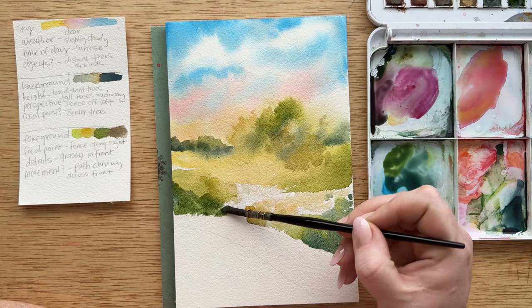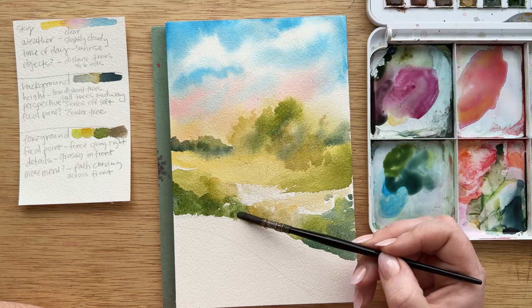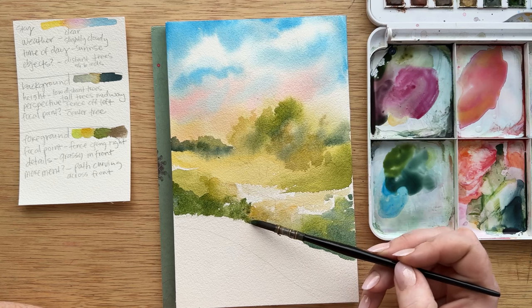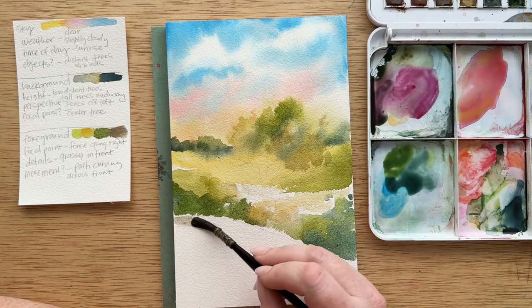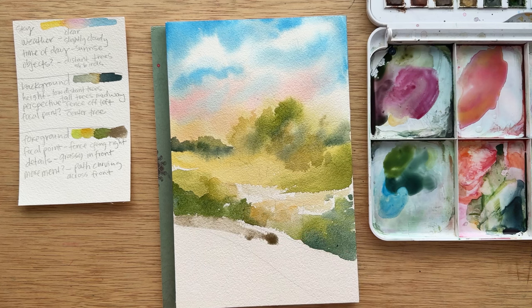And I almost threw the painting away and scrapped this entire video. And then I kept going and I love it by the end. But watercolor has a lot of ugly stages. Anyway, I said I was going to let you watch. Just remember, watercolor has ugly stages. It almost always can be worked out.